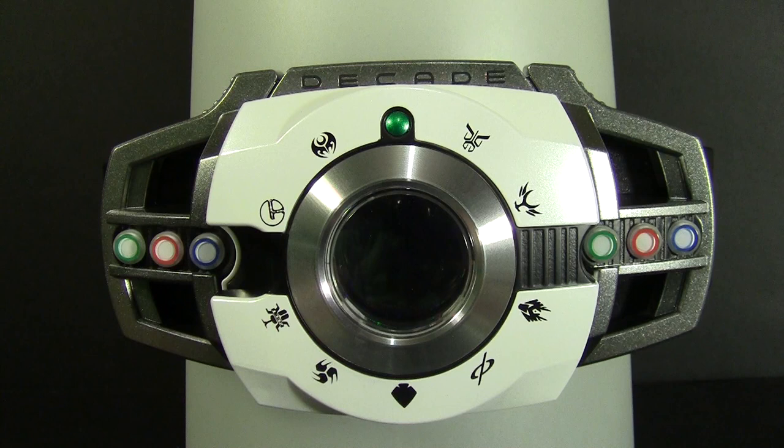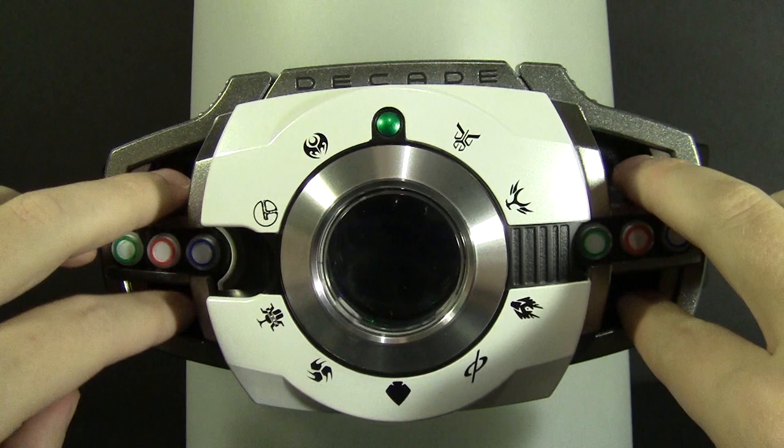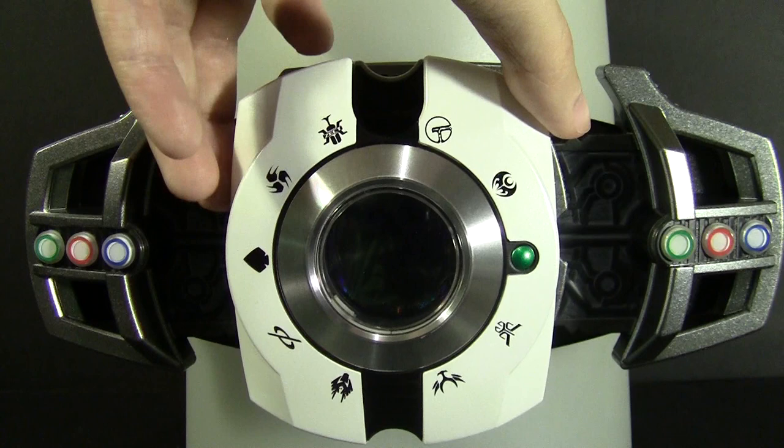Great addition, but it gets better. The music is on a second audio channel, so it keeps playing even if you trigger another sound effect. And then it goes from better to glorious. Hold the button down for a couple seconds and you get an added feature. And for proper effect, let's hear the henshin again.